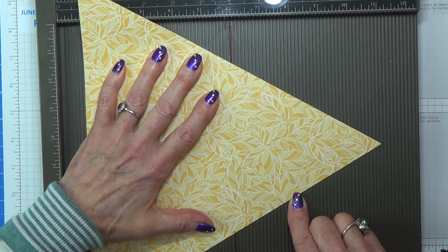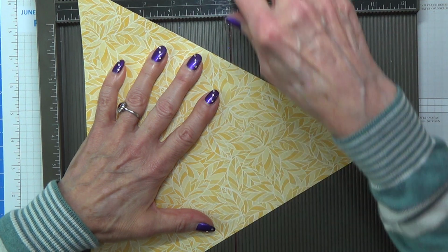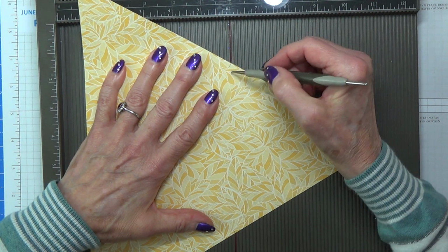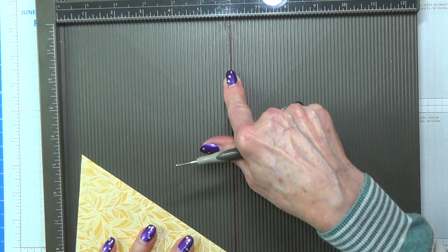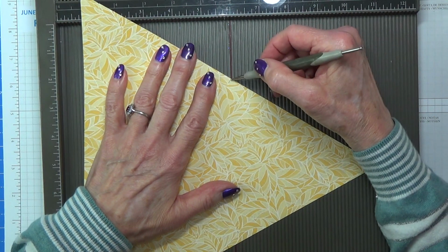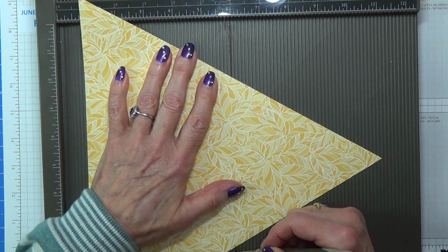In fact, I'm not quite sure how you do it if you're using a trimmer. Let me show you how to do it with this first. I'll see if I can think of an easier way. Right, so on my line here that I've marked, I'm putting the first pencil mark in there and then my second pencil mark in there.